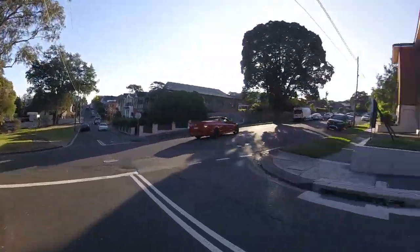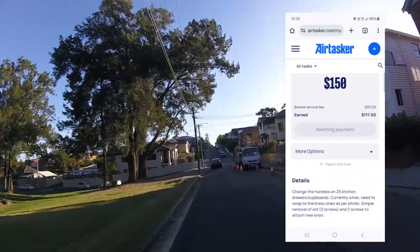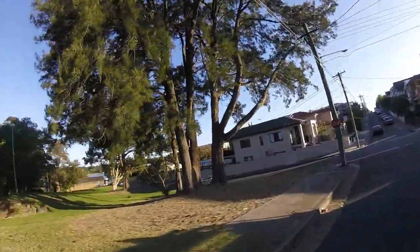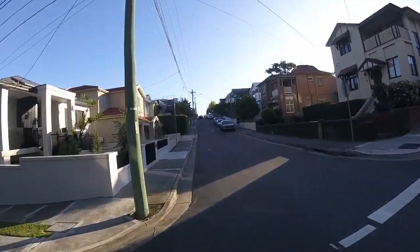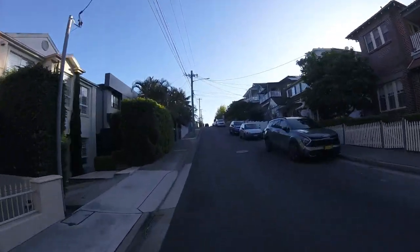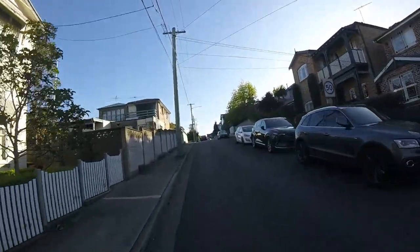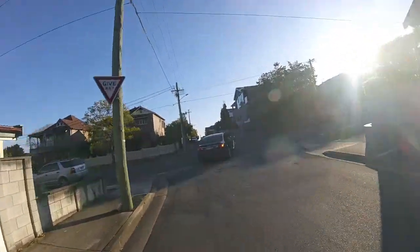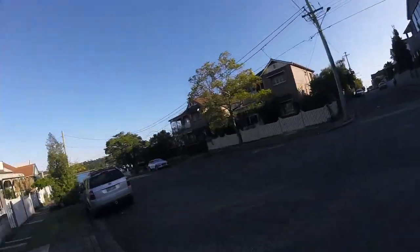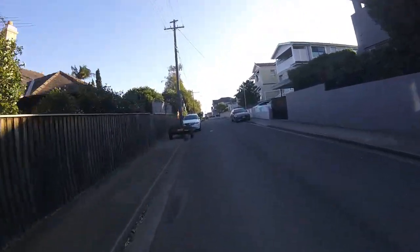Alrighty, so we're pretty much at the end of the day now. From that job I earned $117. The total amount was $150, as I said, but Airtasker take their cut, I think they took $30-something. Whatever. But yeah, I made $117. Went to that burger place up at Palm Beach too. That was actually a nice burger. I was sort of surprised. Yeah, it was good. But adding chips to it would have made it a bit better value for money. But I'm not going to complain too much. Done enough of that last week.